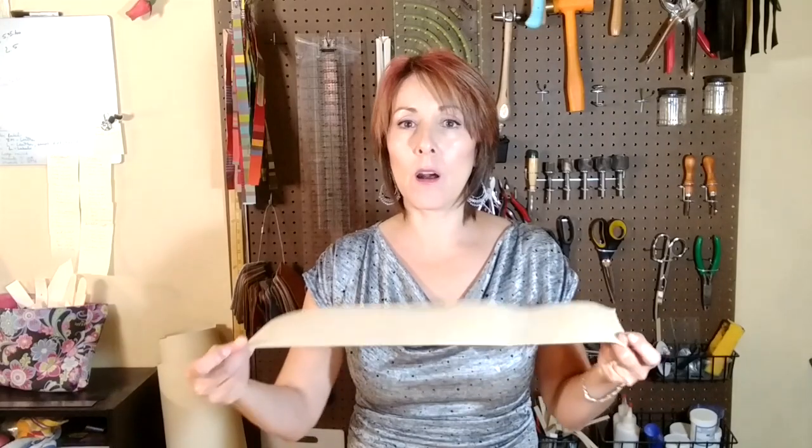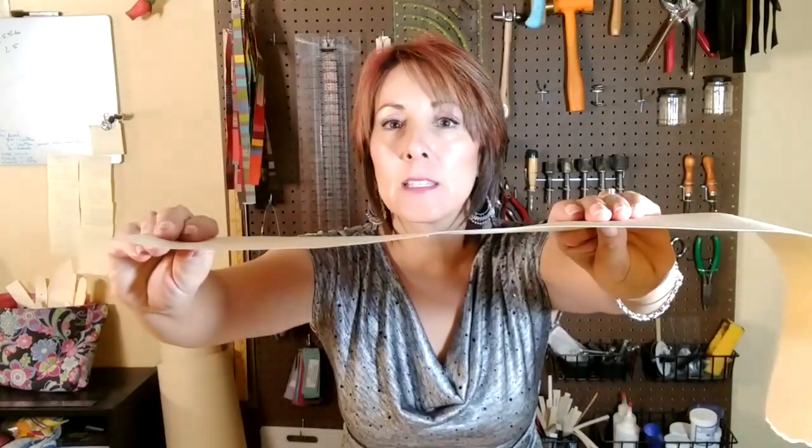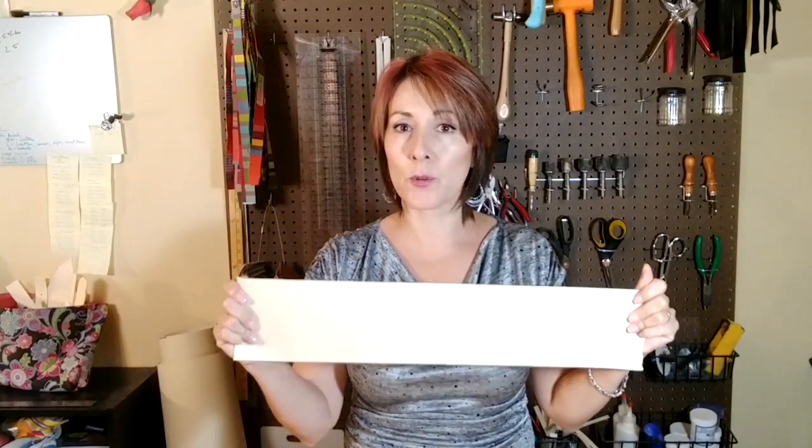So this is what we call a .014 Bontex. As you can see, it's really floppy, soft. It's a paper. This is cellulose paper. It doesn't mildew. That's why it's used in handbags and in shoe wear. So you want something that's a good quality in your bags and your shoes when you're working. But it can be used in many other projects as well. So if you take a look up close, you can see that this is a nice, thin, flexible one, something I use in zipper stays, or when I just want a little bit of structure.